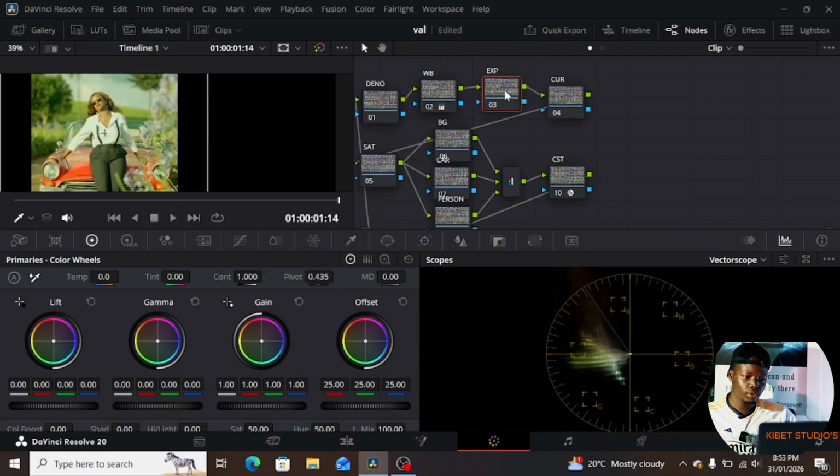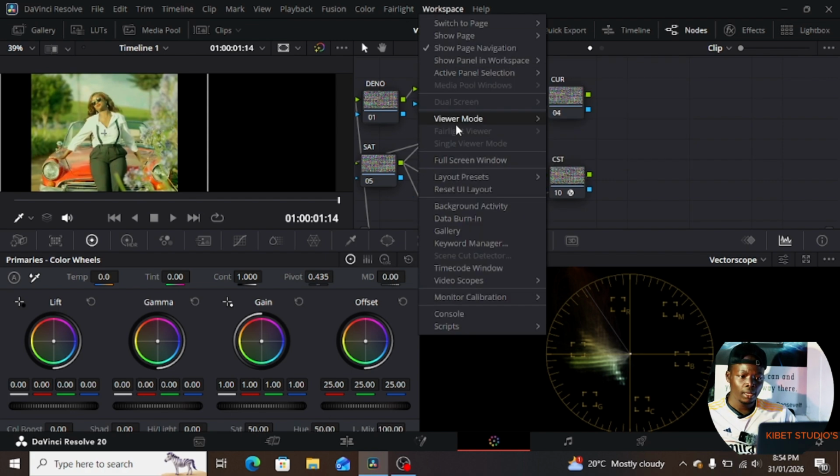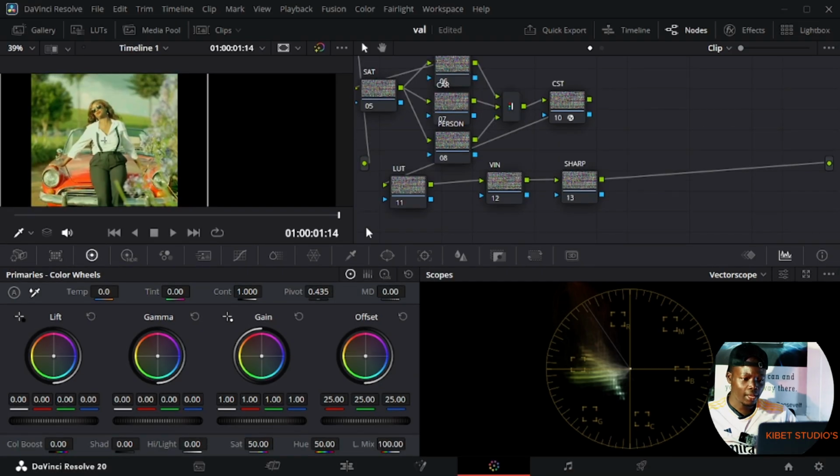You just come to this point and then come to the highlights down here. Let me change my screen to full screen so that I'll be seeing everything. So you come to the workspace over there. There is a full screen view. Where is it? It's here. That is it. I can just view this other side. So you have to convert to the full screen so that you can just see the other side.